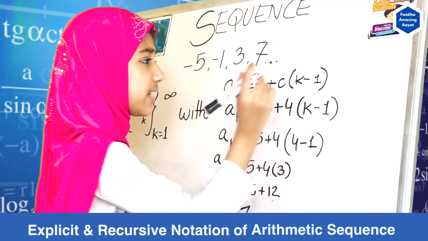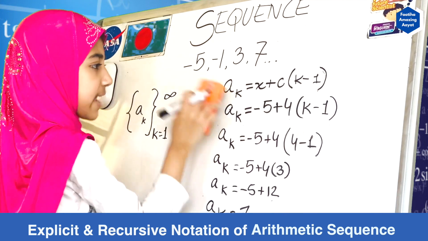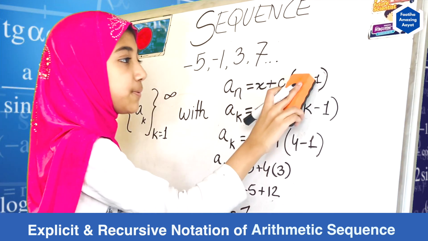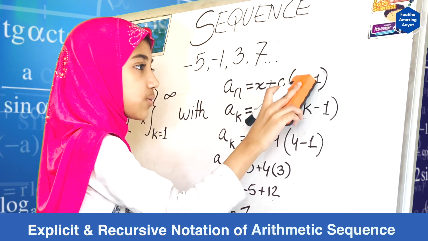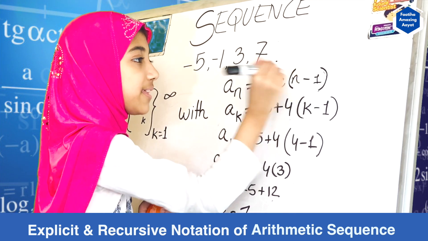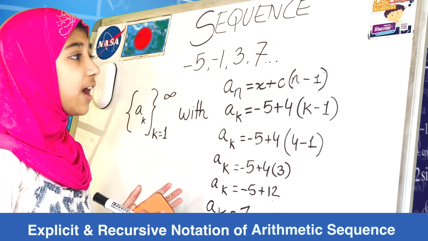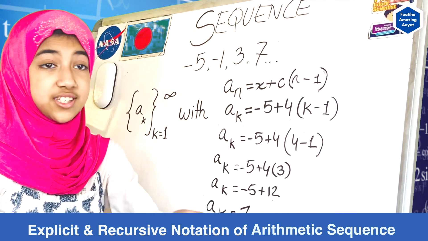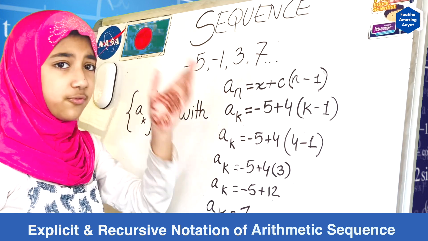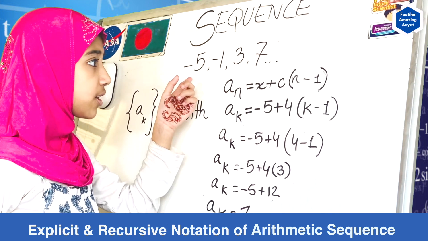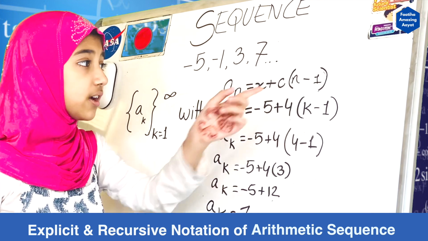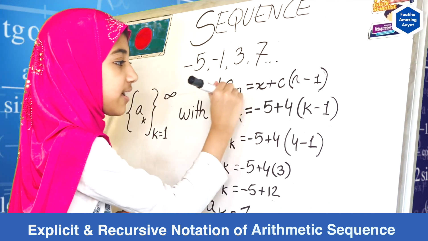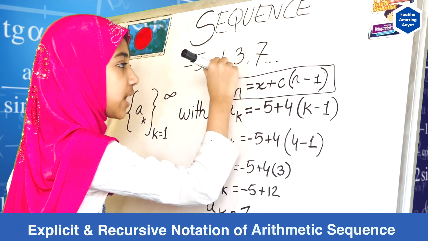Now let's say that you didn't hold this as k — a sub n — right? Let's say you did that. Then we're going to write n minus one right here. But that's just to say that you're going to have to put that term as your variable letter and then minus one, that's the previous term. And before that you're going to have to put the first term plus your common difference multiplied by your previous term. So this is the formula that you are going to have to remember.